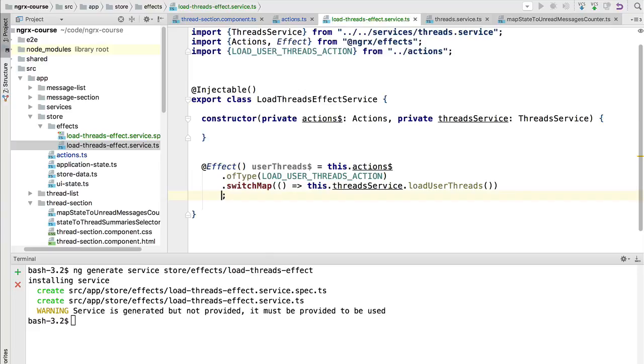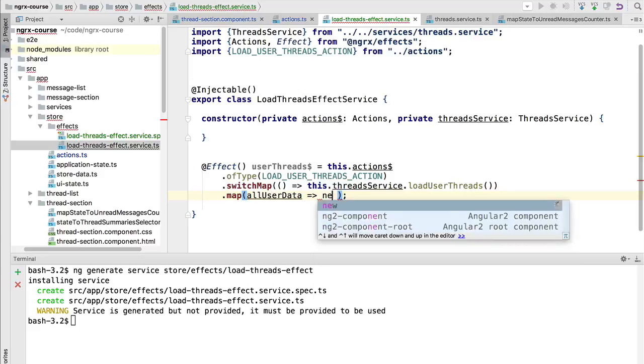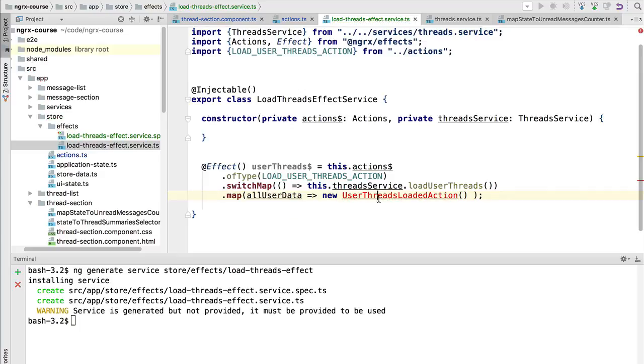So what we're going to do here is we are going to map the value that we receive from the backend, which is of type AllUserData. And using this payload that we received from the backend, we are going to create here a new action. We are going to create an instance of UserThreadsLoadedAction. And we are going to pass it in here the AllUserData transfer object that we received from the backend.